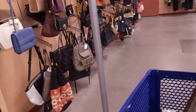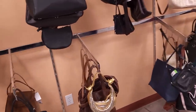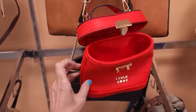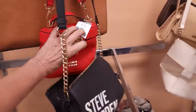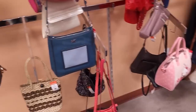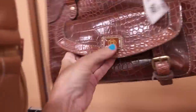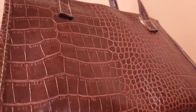All right, let's look through the purses. We don't have a good discount tonight, so usually that means I don't come away with purses just because of the way they price them. A Lulu purse, $6.99. Is that a thing? Is Lulu a thing? It's kind of cute. Michael Kors. That does not look good quality. It doesn't feel good quality. I am doubting the legitimacy of the Michael Kors. What is that? Whose symbol is that? Who are you? I don't know. You're pretty worn out, though.